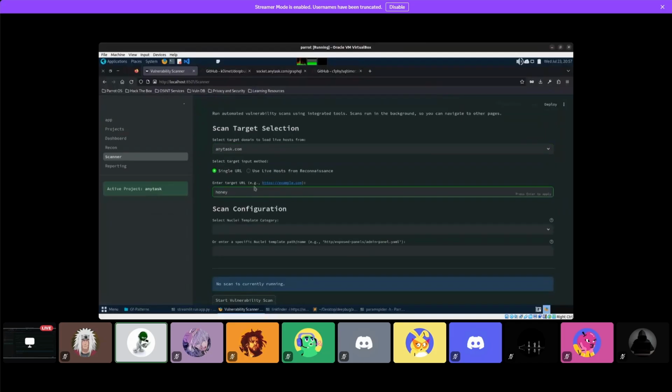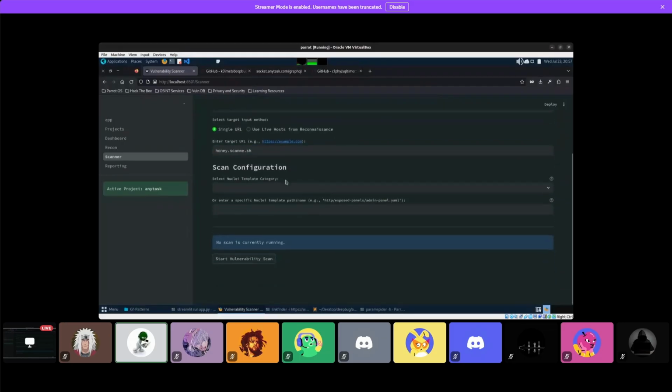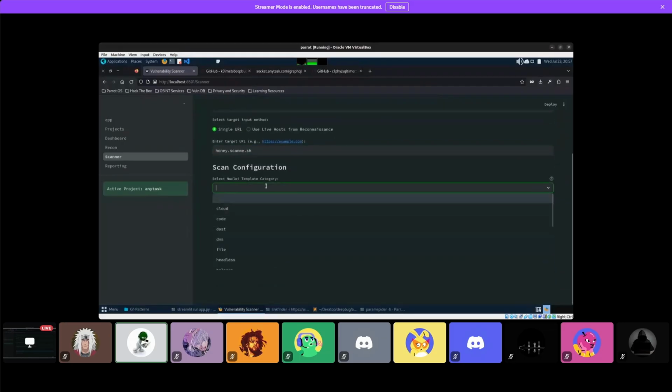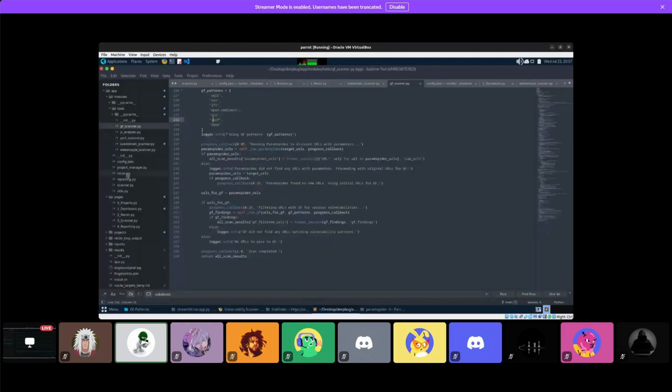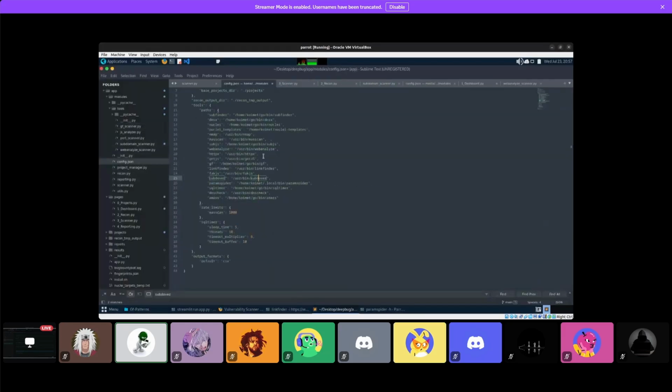So in case I just want to run something that's not in the current project, scan me dot sh. And now, as I said, this is pretty much what it is doing. It's creating a process that gets to view these files in real time. Since I have specified, I think in my config.json, these nuclei templates.